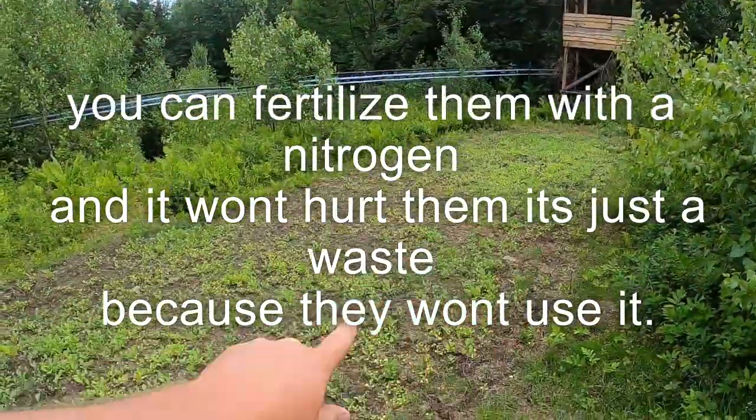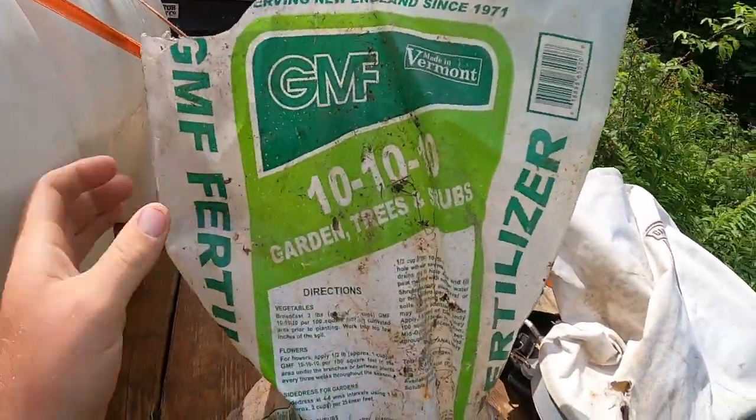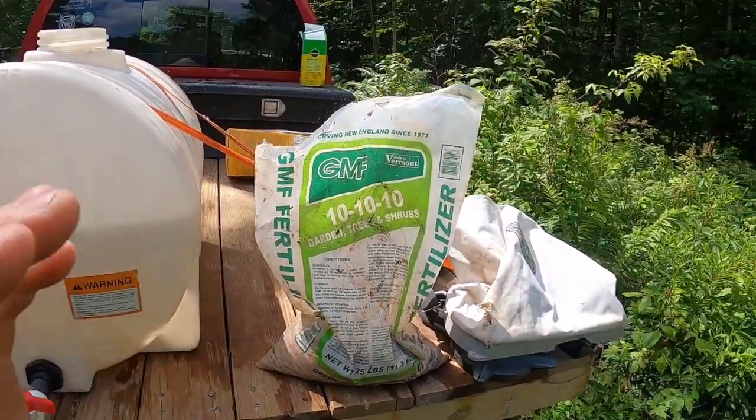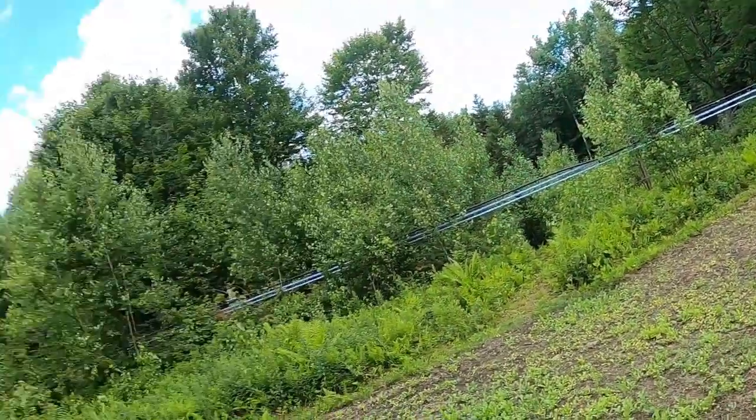On this plot here, this is brassica and radishes. I'm going to hit that today with a little bit of 10-10-10. This is your generic type of fertilizer. Everyone and their brother uses this fertilizer, the 10-10-10. But actually a better fertilizer, which I also couldn't find at my local hardware stores, is the 10-20-10, which is better for radishes. Even better than that is a 10-19-19, or just an all 19-19-19. All these fertilizers that I just listed are really great fertilizers for helping boost your food plot and creating a nice lush food plot for the deer and turkeys and all sorts of different wildlife.